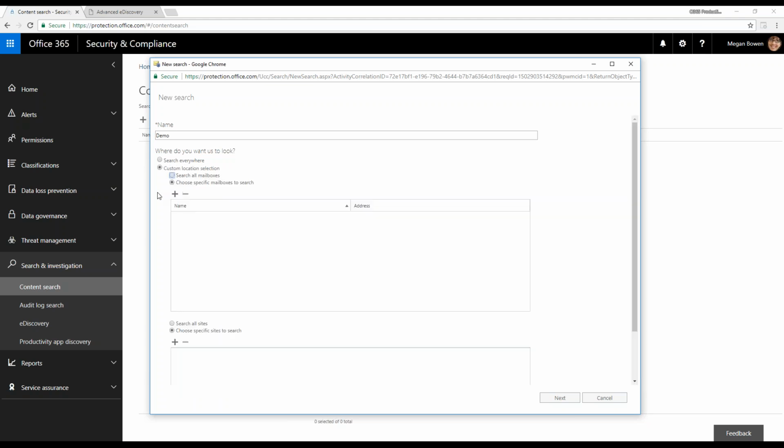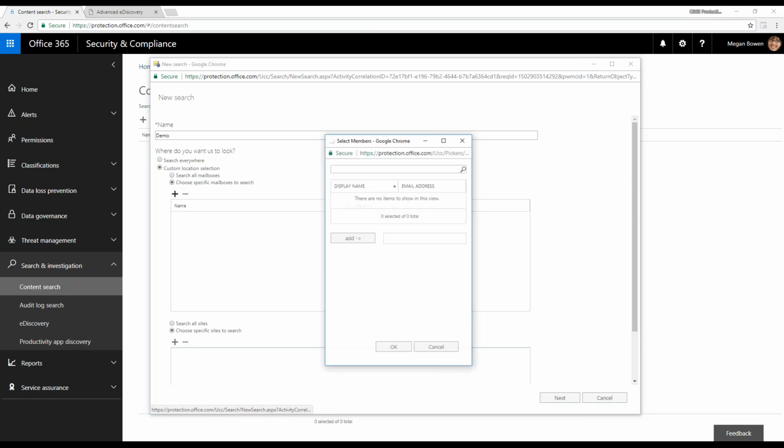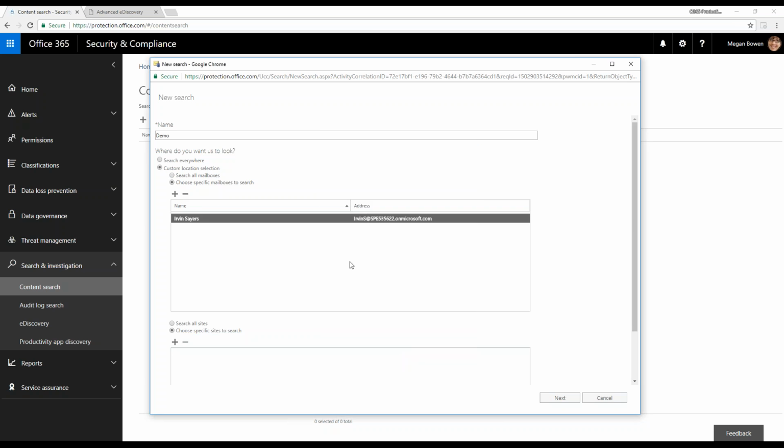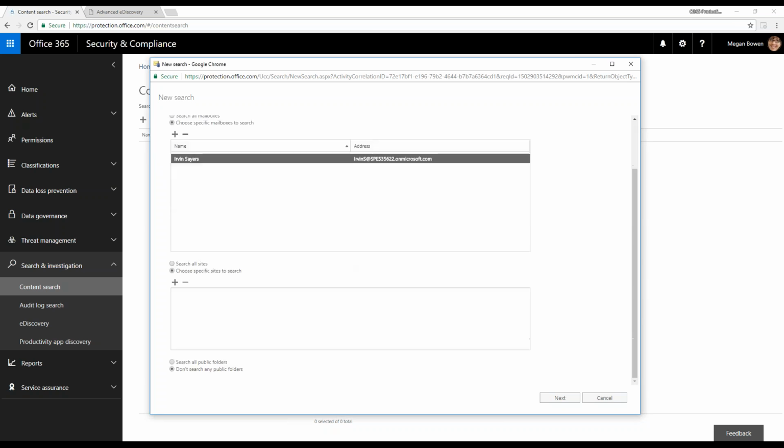The other thing you can do is select a custom location, and you can choose specific mailboxes to search. So when I choose those, I get a box here. I can type someone's name, such as Irvin. So I'll just type in his name and click Enter, and it will come back with that individual. And I'll just add them here and click OK. And I'll just repeat that for whatever mailboxes I want to search.